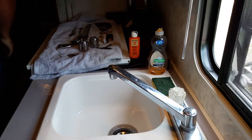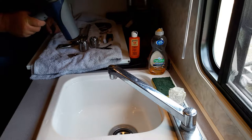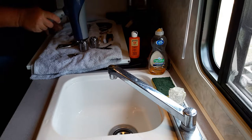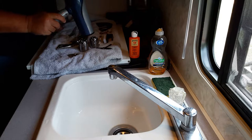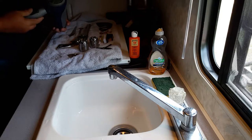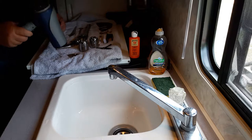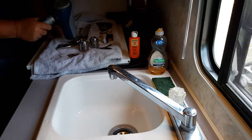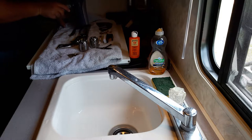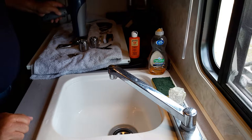Okay, we're going to start the blow drying process. You come in here and you blow dry all this stuff up. Don't blow dry your wood. Get that metal good and hot. Get it down in those barrels. Let that air flow through them barrels. Hold it one spot, get it good and hot, keep it close. You want to keep it as close to metal as you can without overheating your blow dryer.